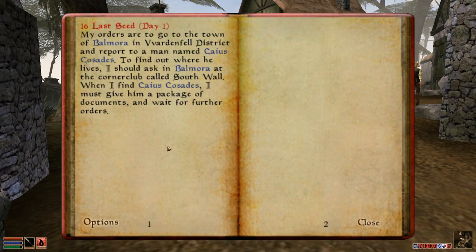16 Last Seed, day 1. Martyrs are to go to the town of Balmora in Vvardenfell district and report to a man named Caius Cosades. To find out where he lives, I should ask around Balmora at the Council Club called South Wall. When I find Caius Cosades, I should give him a package of documents and await further orders.